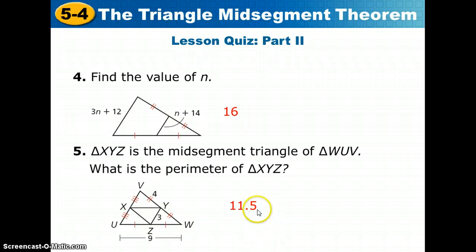All right, you should get 11.5. ZY is given as 3. XZ is half of 8, which is 4. The whole thing's not 4. VY is 4, so there's 4. So 4 plus 4 would be 8. That's how I know ZX is also 8. Also 4, I mean. And XY is half of 9, 4.5. So 4 plus 4.5 plus 3 is 11.5.